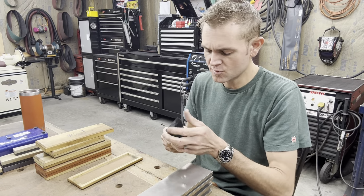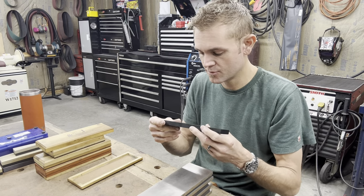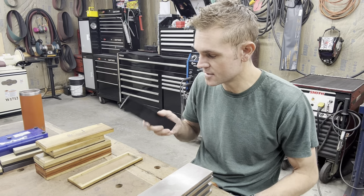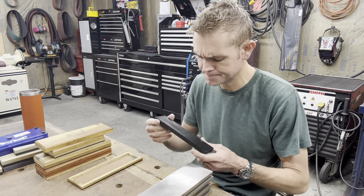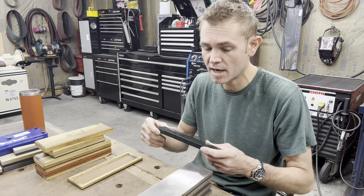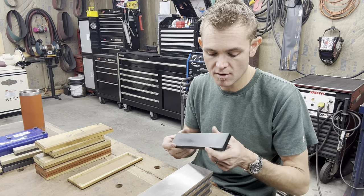But the reason why I prefer the stones from Dan's is they're always flat. If you buy a stone from Dan's, you don't have to lap it. It is good to go. I have bought a lot of stones from Dan's. I actually have more of these in the house, believe it or not. And I have never had one that I've had to lap. And I've checked them all. And that is a really big deal when you get into buying Arkansas stones.